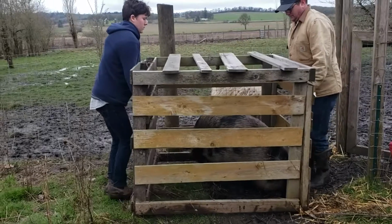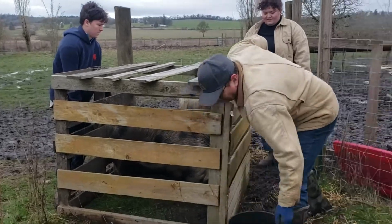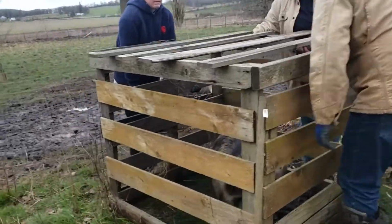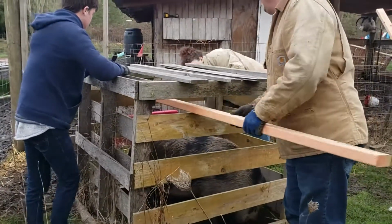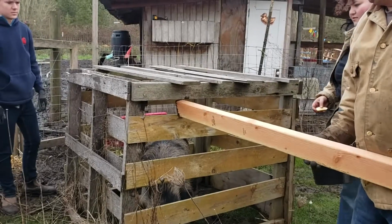So at a very heated moment, Jay and I look at each other, we stopped for a minute and we came up with a plan. Beth said, let's use the little box I had built out of pallets for the sheep that would fit in the back of my pickup. So we grabbed that, put it up against the door to the duck coop, and got her in there, closed her in, and then we grabbed two 2x4s and we kind of walked her like an ancient goddess to her temple, so to speak. We walked that pig.